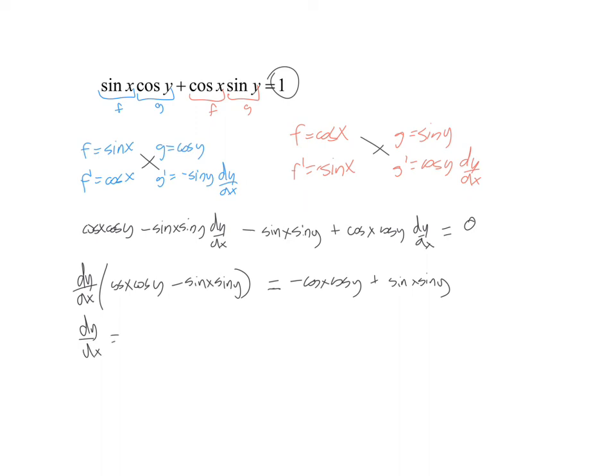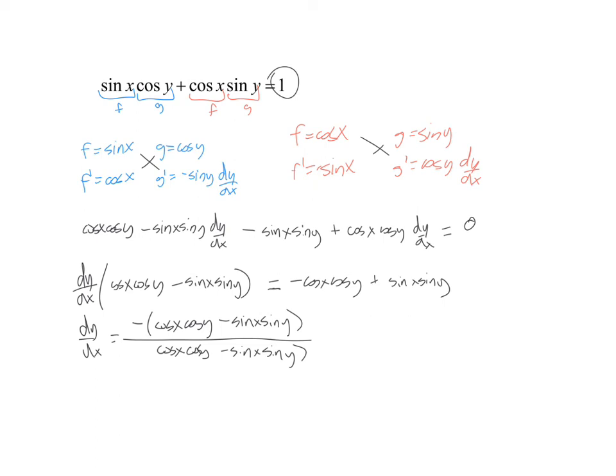So we can see that both brackets are almost the same. So what I'm going to do is I'm going to write the right hand side. Let's take a negative factor out. So that would make it cos x, cos y, minus sine x, sine y, which you can see is the exact same thing as what we're going to divide by. So the nice part is all of this stuff should cancel except for the negative 1.